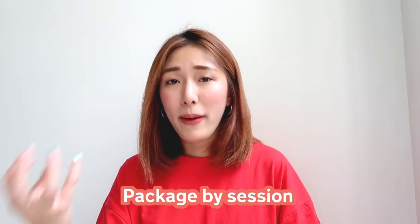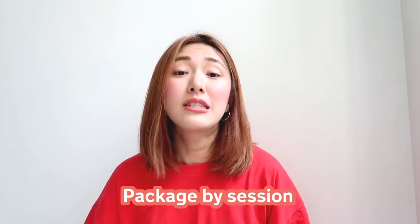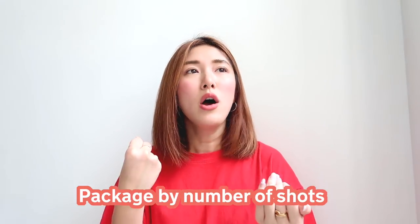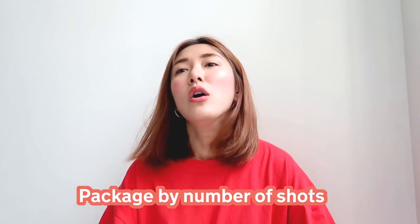Overall in the long run, IPL is quite cheap. There are many places that offer different kinds of packages — from focused packages where they tell you, for example, underarm hair removal IPL 10 sessions for $1,000, meaning they will try to zap away all the hair regardless of how much you have. But then there are other packages where they charge by the amount of shots, so probably one shot costs $0.50, 10 shots costs $5. If you have lesser hair, like on your underarms, the per-shot package would be more worth it — you'd probably only spend $15 that session compared to a $1,000 package. For someone who is extremely bushy, it makes more sense to go for the full package.